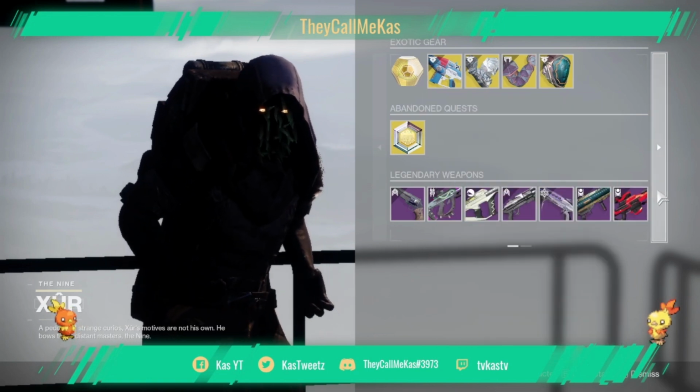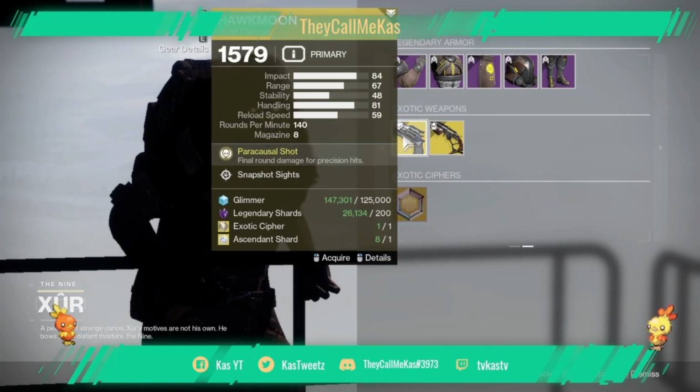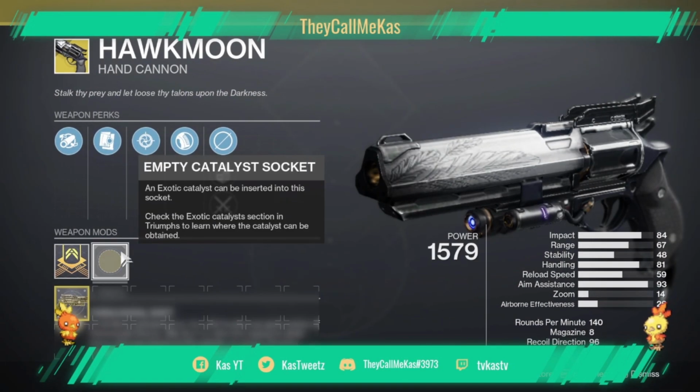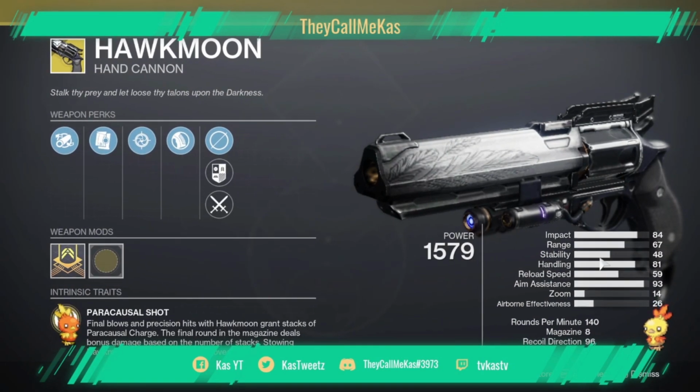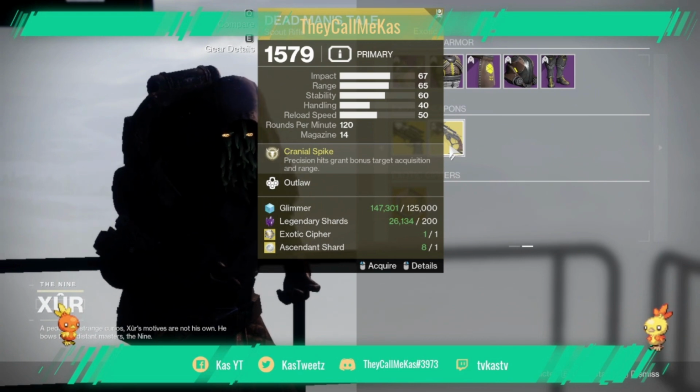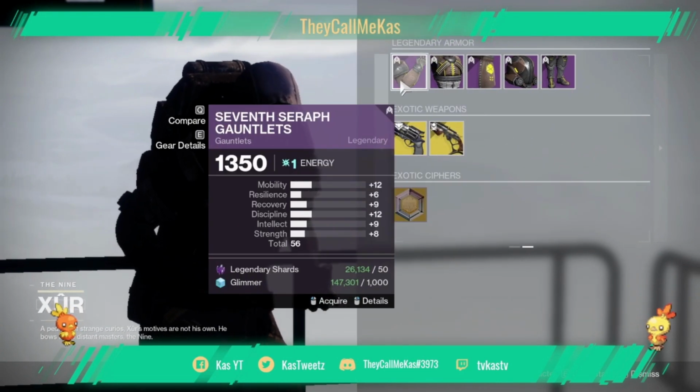But yeah, let's see what this is. Snapshot Hawkmoon with pretty good stats, actually. Stability is obviously not all there, but that's what you get for higher range and high handling. I think it's a pretty good Hawkmoon. Outlaw Deadman's Tail, it's kind of doggy.